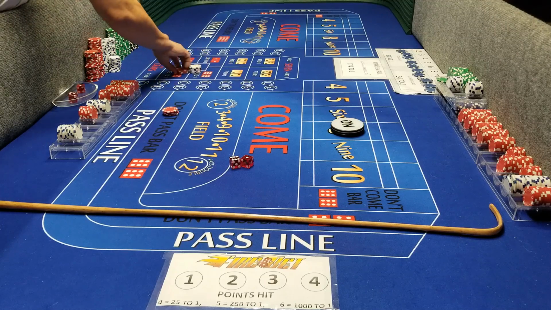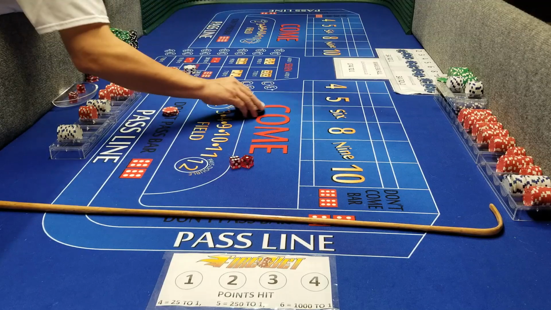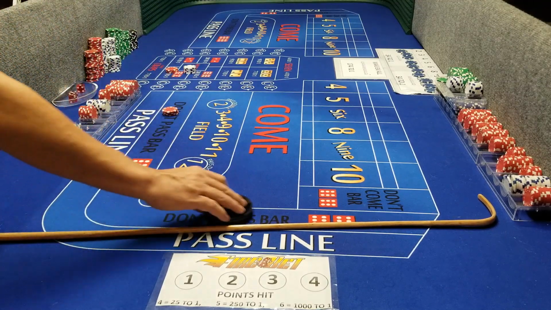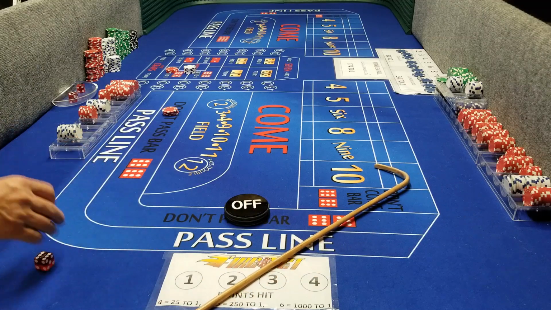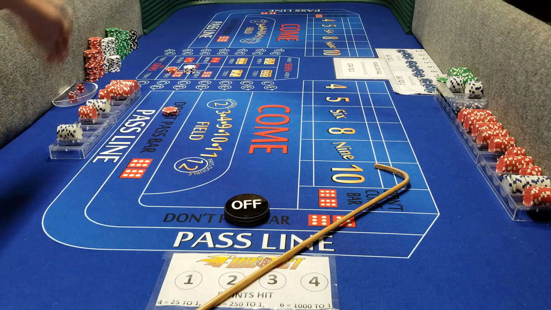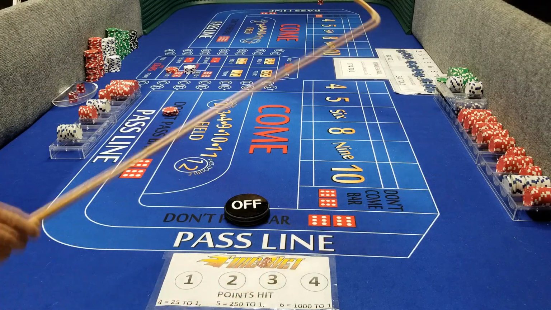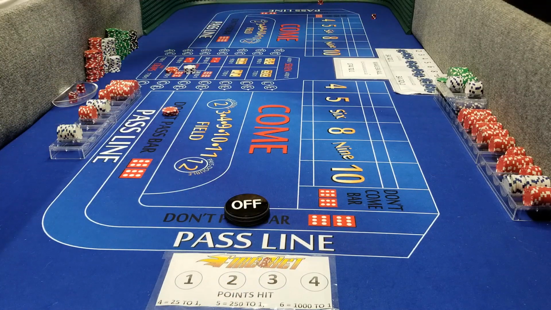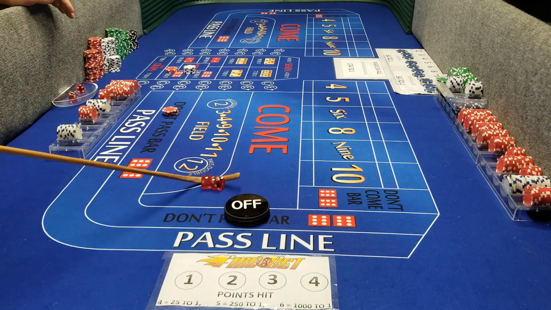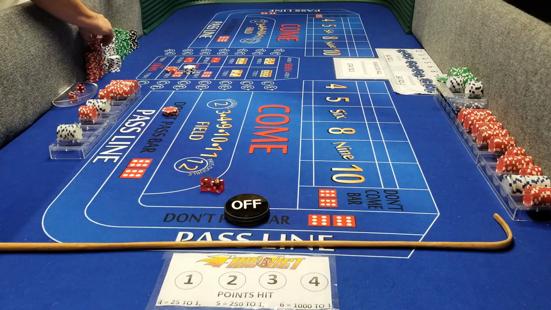So let's try it again. See how we do. We'll play through this $300 bankroll and see where we end up. Come out roll is spinning. That's a 3 craps. So that's good for the don't pass player. So we get a $20 win here.